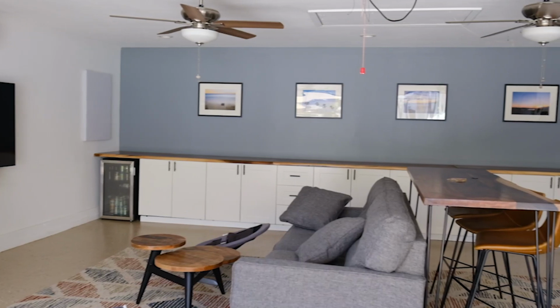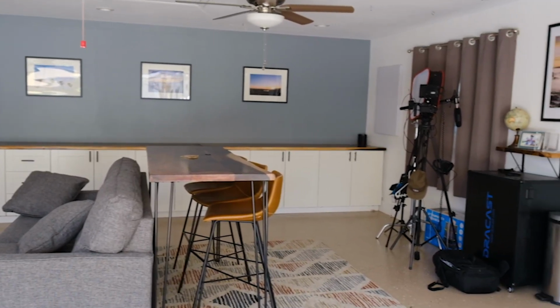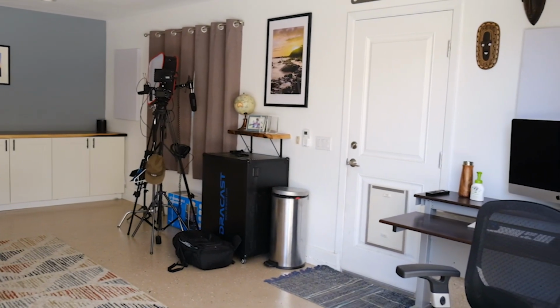So I could sit here, I could work here with my laptop. This can be my backdrop. Even this corner could be my backdrop. So lots of options. And one thing that I've noticed since I put everything together is that even just having the garage door open as my lighting is super nice. Before, being back in that corner, the lighting wasn't as nice with just the natural light from the garage door being opened. Now, pulling myself forward, I think it looks a lot better.